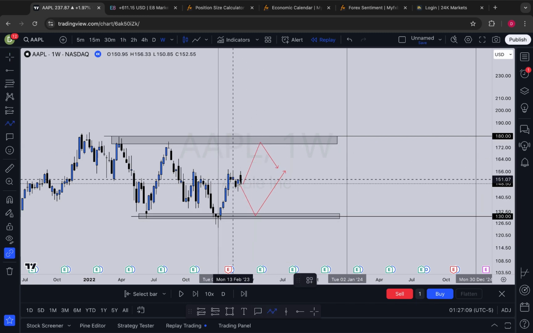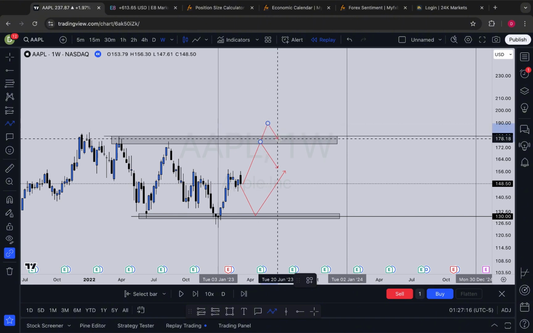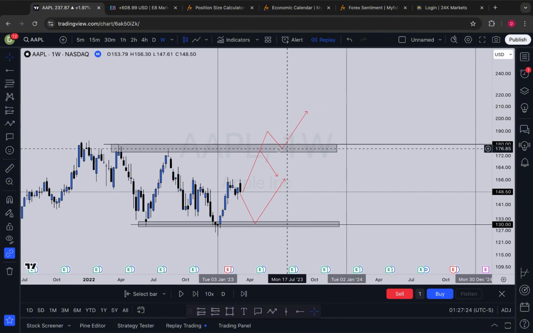And then scenario 3 is price comes up and it breaks above this $180 range, comes back down to act as a support, and then we put our money in at 180 bucks because it's more likely that this is going to continue on higher. And this is now a new higher low, right?